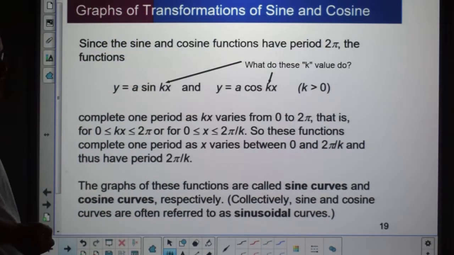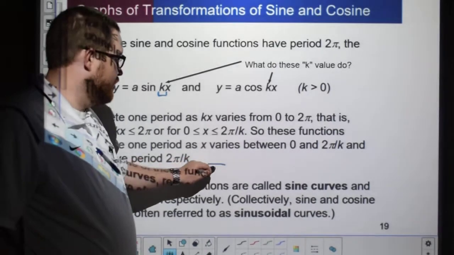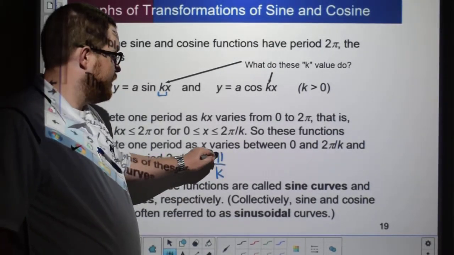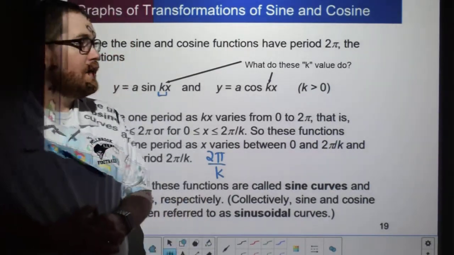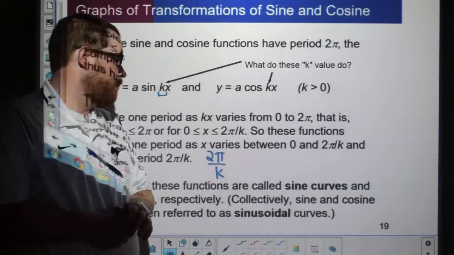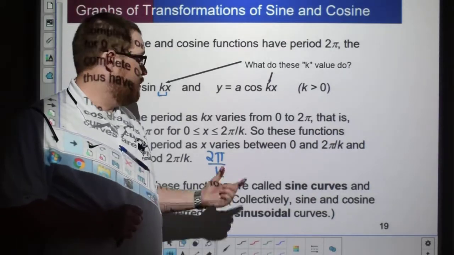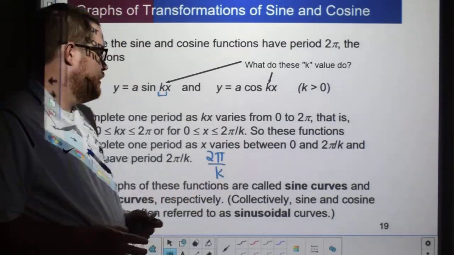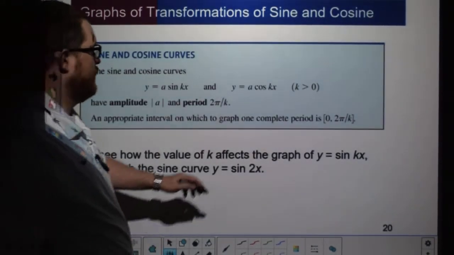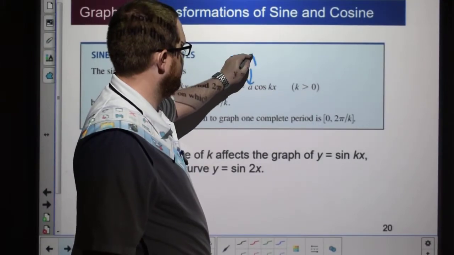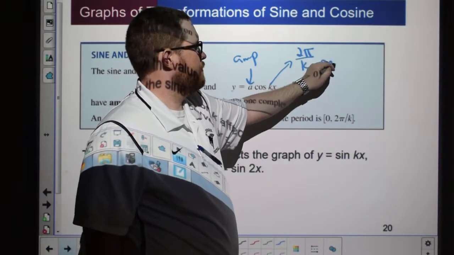This shrinks the period. So I'm going to take whatever this number is and put it underneath whatever the period is. In this case, the period's 2 pi, because for sine and cosine, the period is 2 pi. If we were talking about tangent, I would put pi there. That changes the period. We're going to graph it differently, but if they ever ask what's the period, that's how you do it. So, in short, this tells you the amplitude, and 2 pi over k tells you the period.